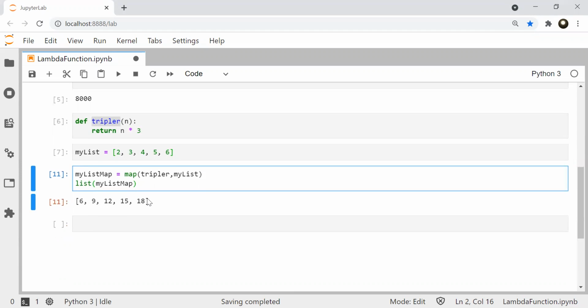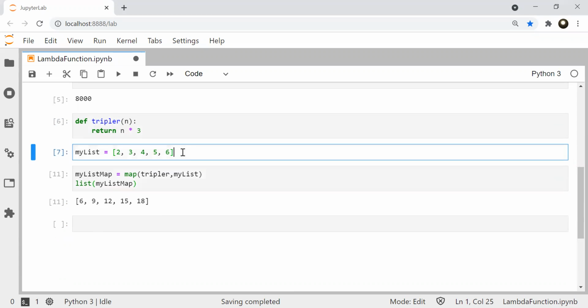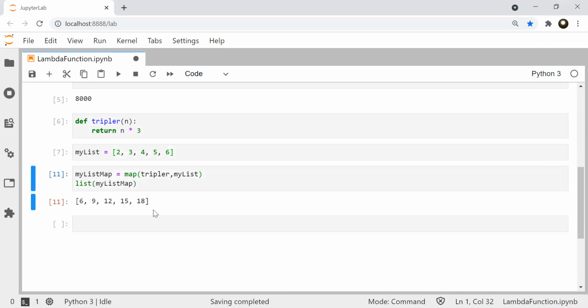This approach is a little bigger: I need to define a function, then the list, then create the map.